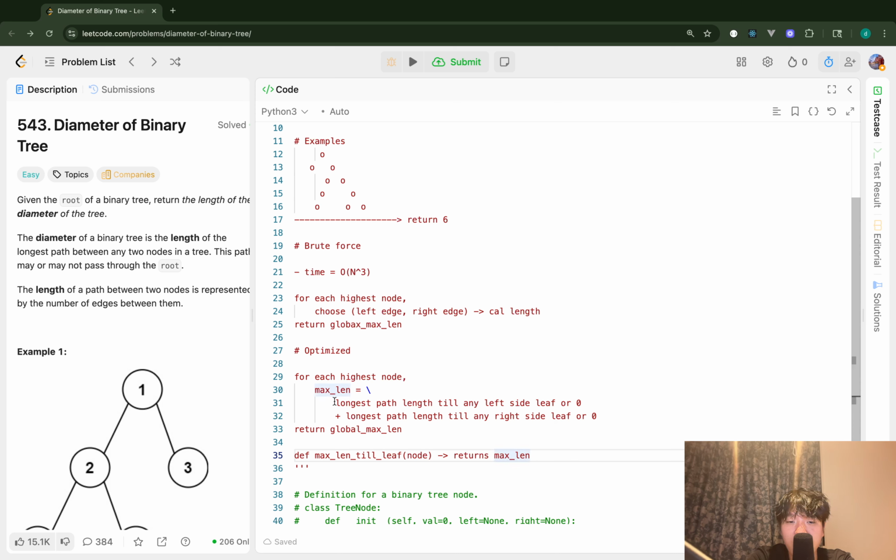In this way, the max path length till any left side leaf can be fetched. But I also want the global max length inside of this recursive function.